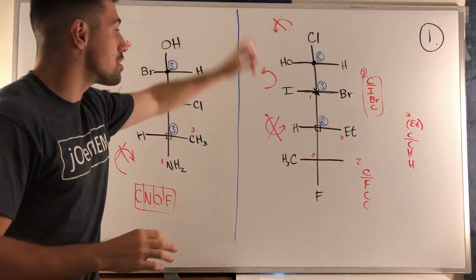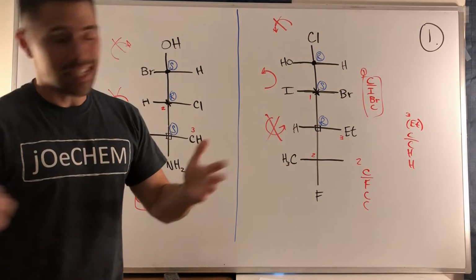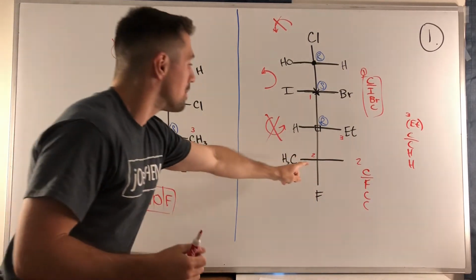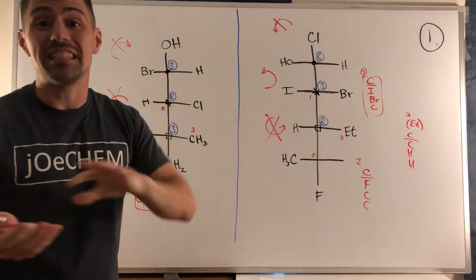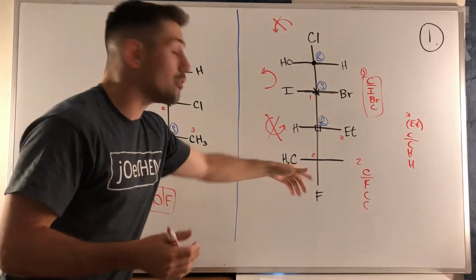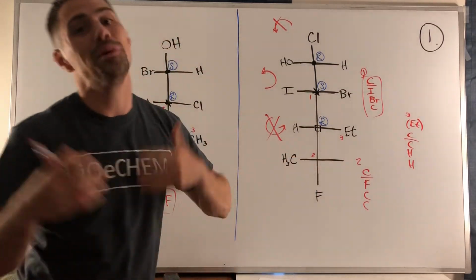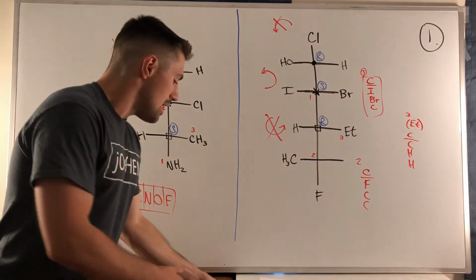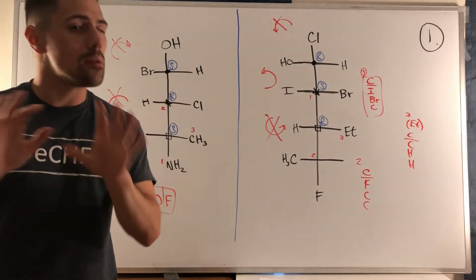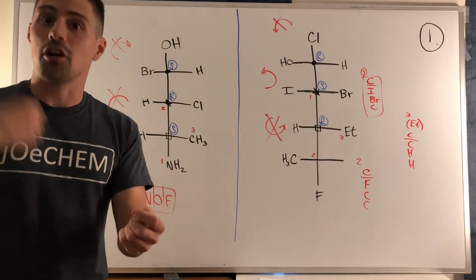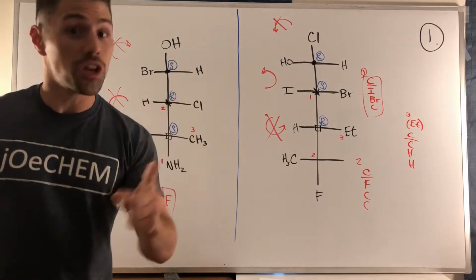And so those are the only three, and I was trying to be sneaky here, but this deceivingly looks like a stereocenter. However, we're not attached to 4 different things. It's a methyl group, and I just drew the methyl group slightly differently. Okay, that is problem 1, gang. So I hope you're feeling a little bit better about assigning R and S on Fischer projections, but let's go to problem 2.